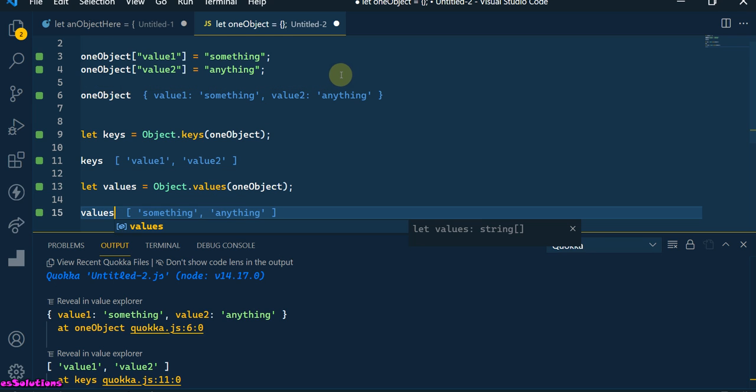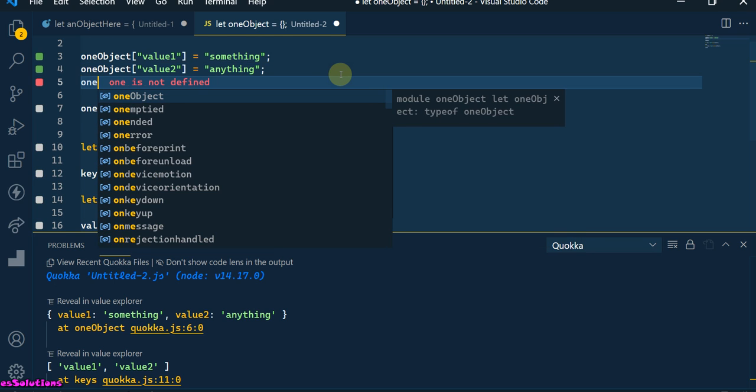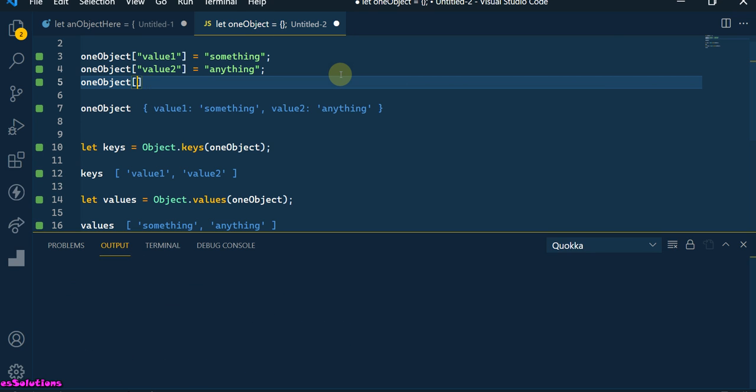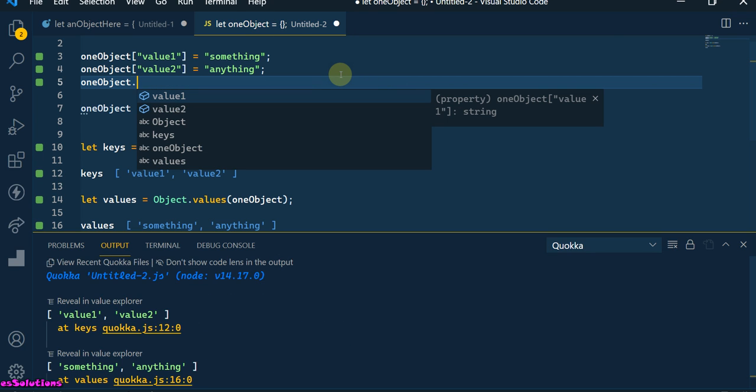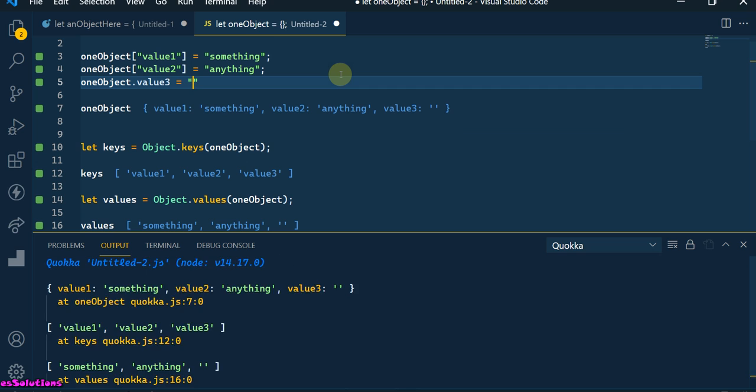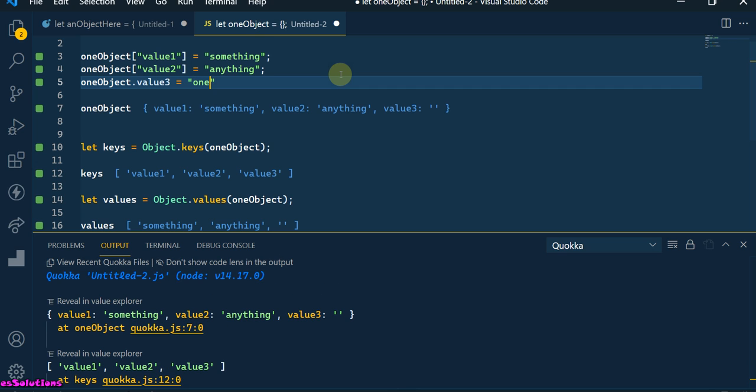If you added another, and as I told you, you can use dot notation, so let's say one object dot value 3 is one thing. You find that value 3 is one thing, and in our keys we have value 1, value 2, value 3. In our values we have something, anything, one thing.